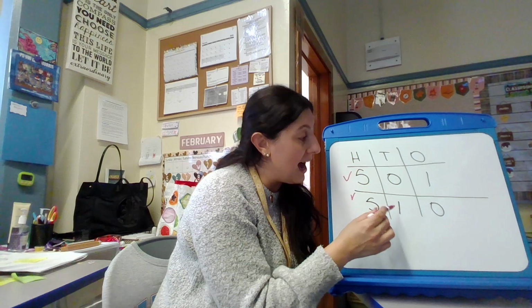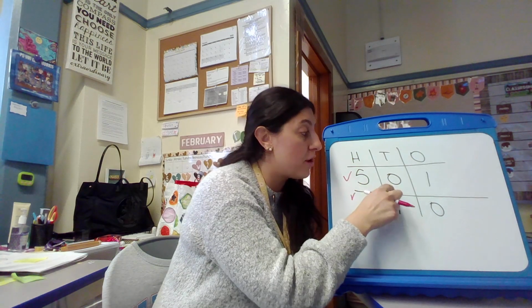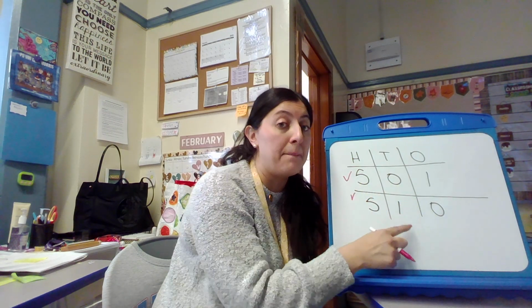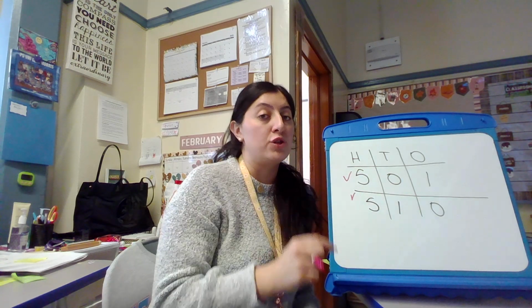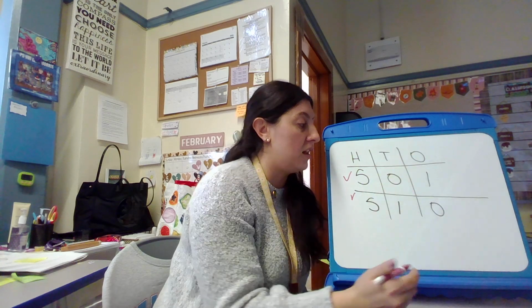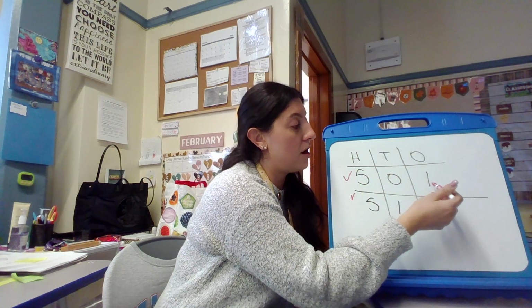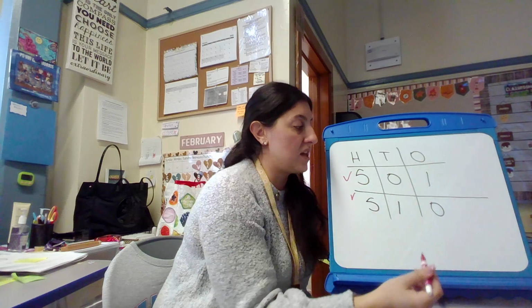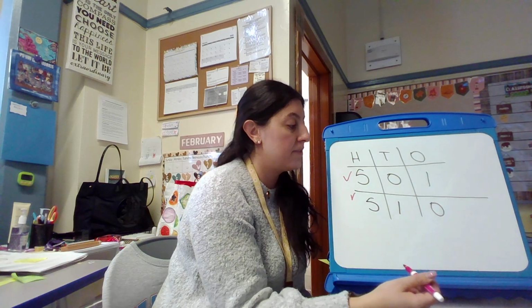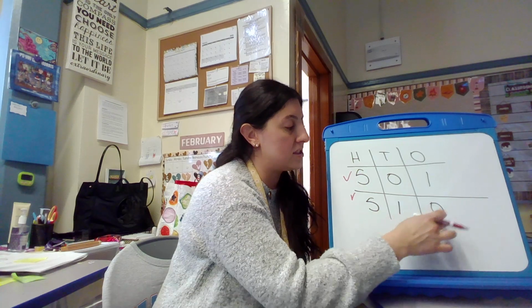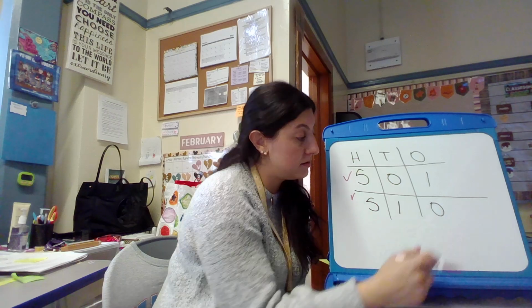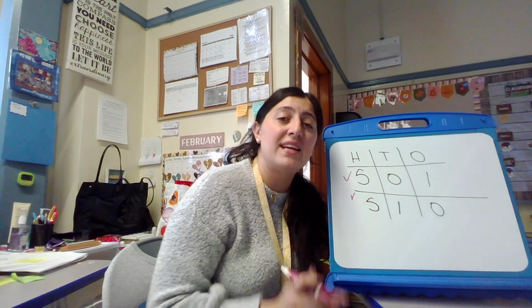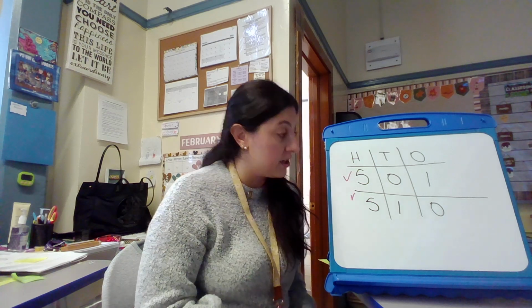So I'm going to keep that in the back of my mind. 0 is smaller than 1. That means that 510 might be greater than 501. But what I want to look at is the ones column. There's a 1 in the ones column of 501 and a 0 in the ones column of 510. So this is really saying 510 has no ones. And I agree. That's why there's a 0 here. So right now I can't tell. I want to be able to tell which one is a bigger number.